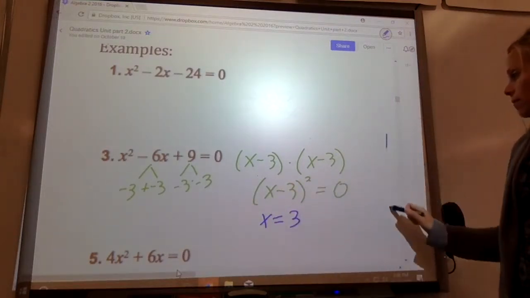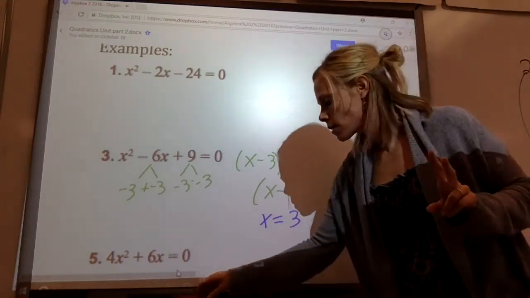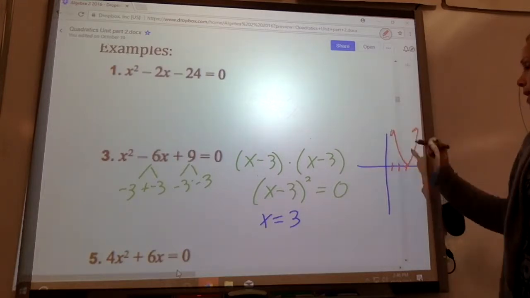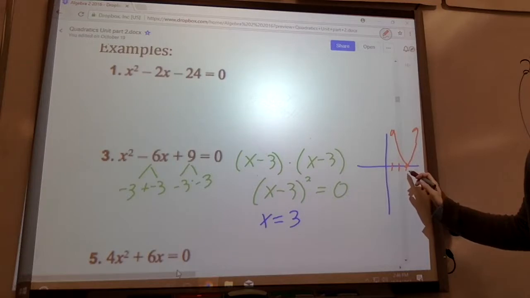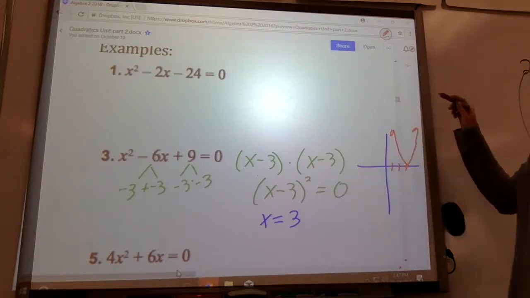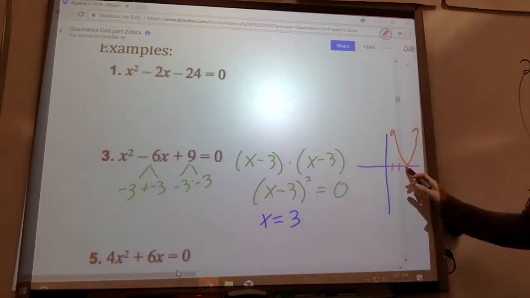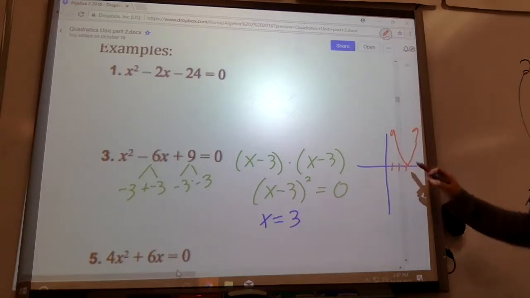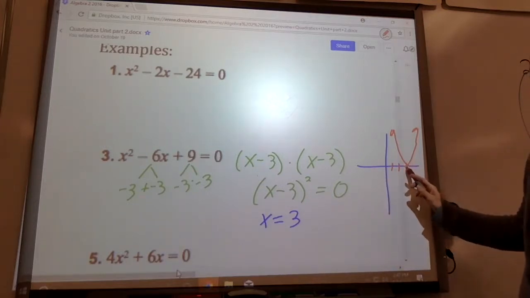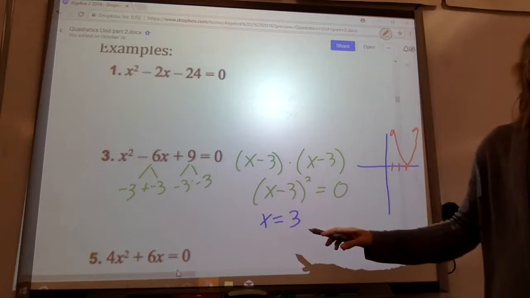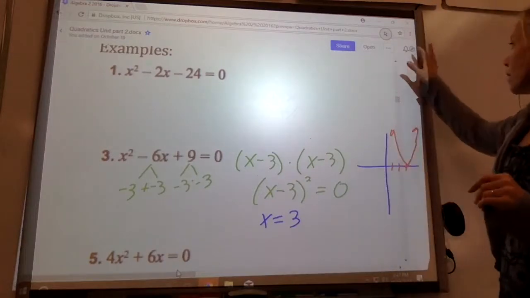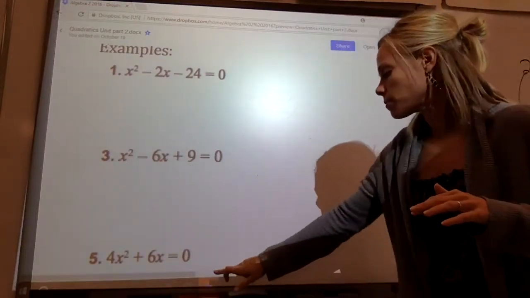What this means, right, I always have 2 roots, but this is only 1 root. What that means is that my minimum is touching the x-axis. So it has multiplicity. It has positive 3 is happening twice. That's multiplicity, and that's what it looks like when you have a minimum or maximum that touches the x-axis. And that'll be next chapter, but I just wanted you to know there's always 2 roots, except for when the vertex hits the x-axis, then we have 1. But it has multiplicity. It happens twice, so there's still 2 roots. But we'll worry about that more next chapter.